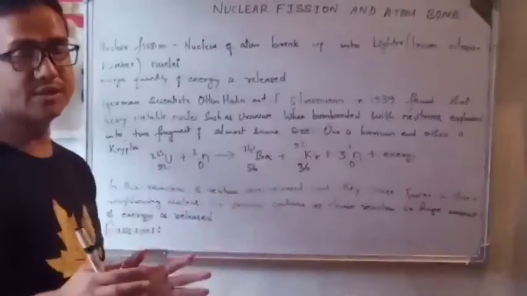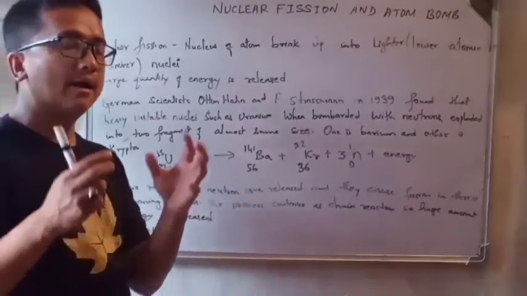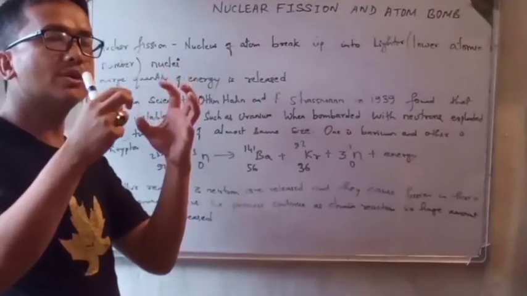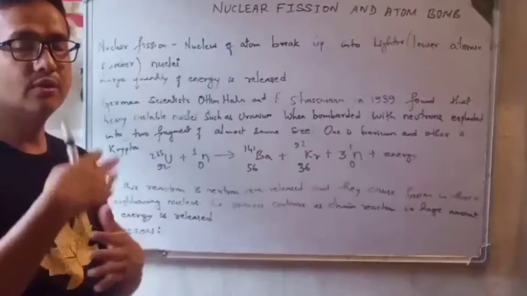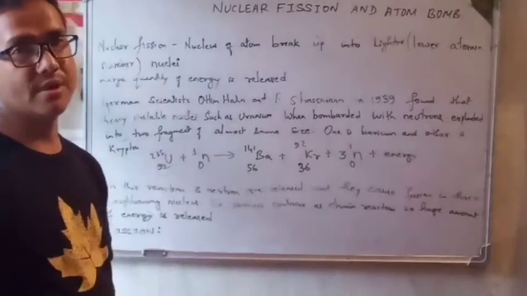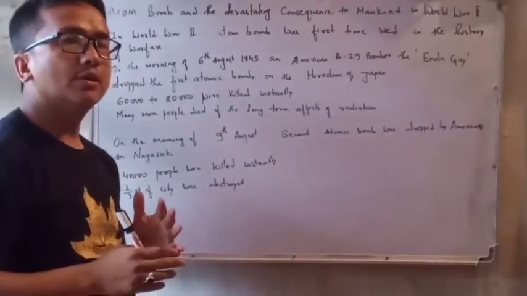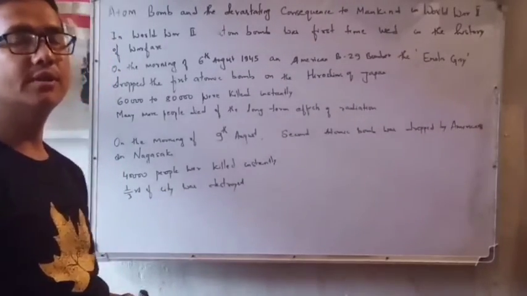So nuclear fission is that type of reaction. It is a process in which an atom of higher atomic nuclei is bombarded with a neutron, and it will produce atoms of lower atomic nuclei with the release of a tremendous amount of energy. Now we are going to know the practical application of nuclear fission.